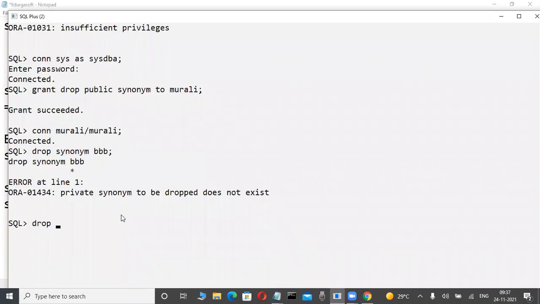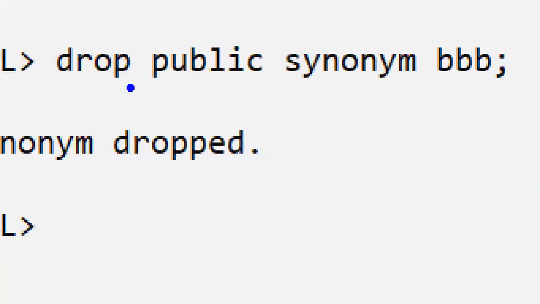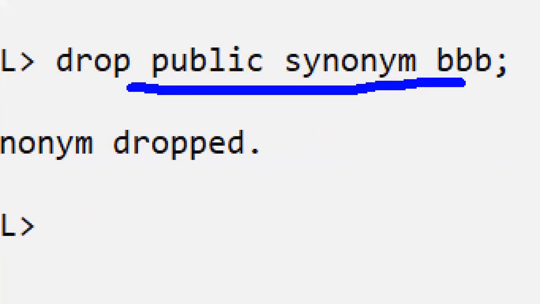Drop public synonym name BBB, like this. Private I'm giving, yes. Is this dropped or not? That's why, whenever we are dropping a private synonym, the drop any synonym system privilege is required in Oracle. If it is a public synonym, the drop public synonym system privilege is required.